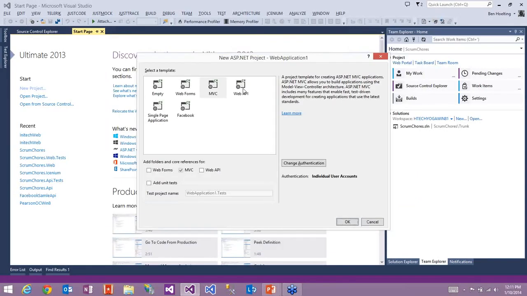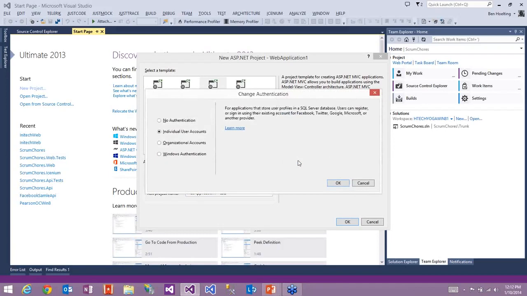And so here's this screen that came up again. In this case, we'll do an MVC app, we'll add a web API, and we'll add unit testing. And here's where things get interesting when I hit this change authentication right here. Notice I've got individual user accounts, and it says basically the profiles are stored at SQL Server, but the user can sign in with Facebook, Twitter, Google, Microsoft, or you can add some other providers as well.